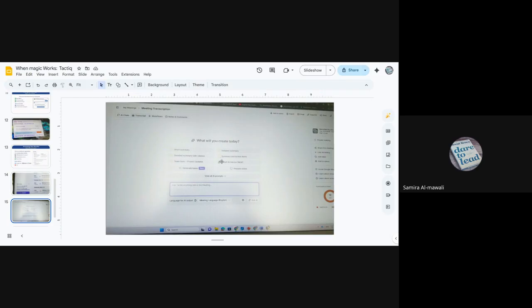So I highly recommend going for slides, and it will produce very good, really organized slides based on your meeting and the transcription. And the slides are editable, and you can add more slides if you wish. And here you can share the meetings. It shows you also the credits. So a lot of cool things are here.